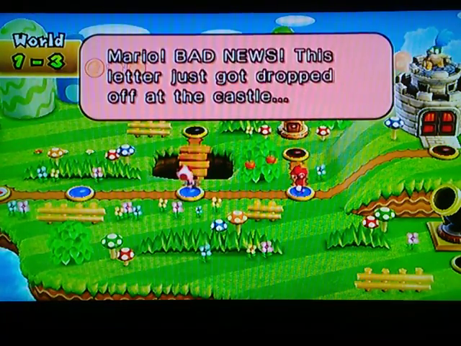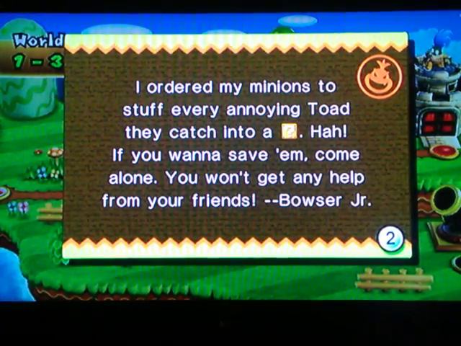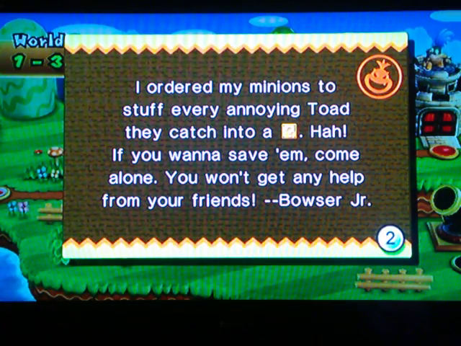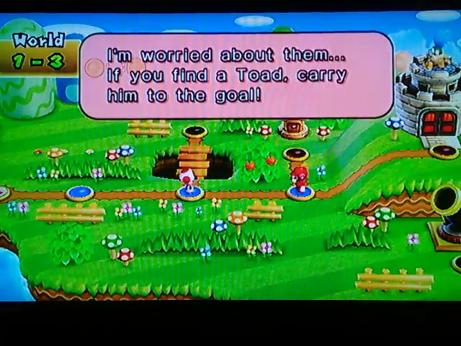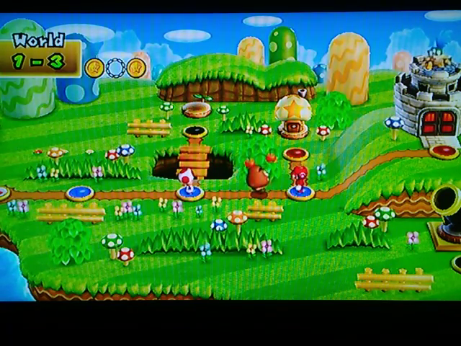What? Mario, bad news. This letter just got dropped off at the castle. I ordered my minions to stuff every annoying toad they catch into a question mark block. Ha, if you want to save them, come along. You won't get any help from your friends, Bowser Jr. I'm worried about them. If you find a toad, carry him to the goal. Okay, thanks.